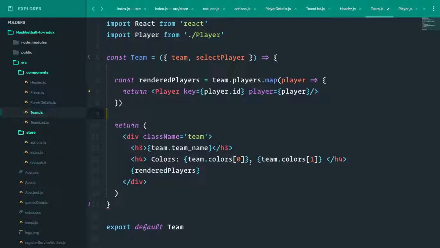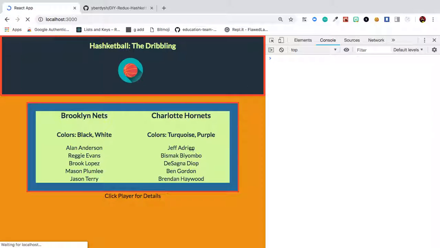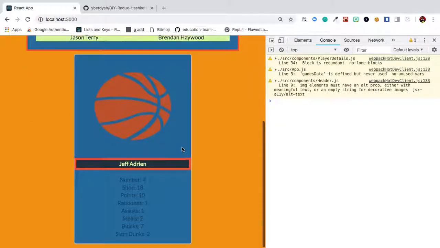When you're mapping over an array of a bunch of things, it's still good practice to pass each of those things the regular old React way. Because what would even be a good way to put every single player on the stage? Alright, so this works. Everything's working the way it was before.